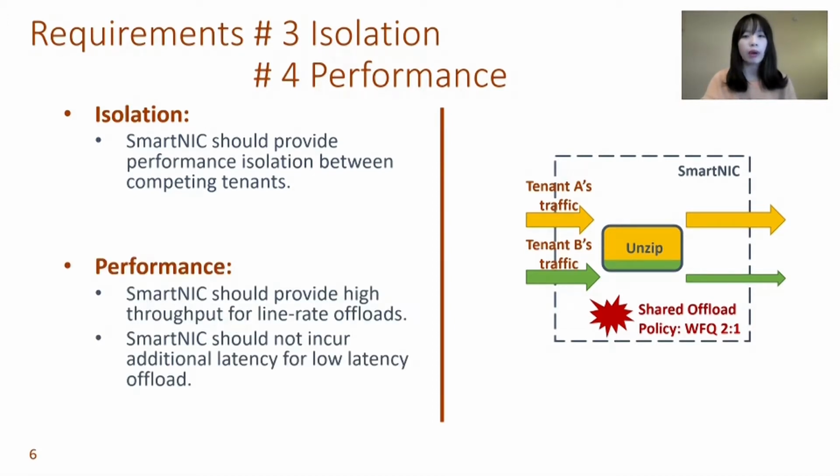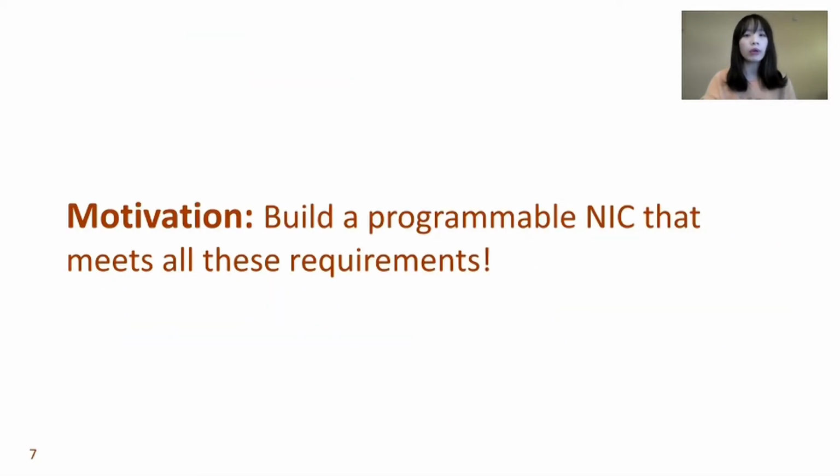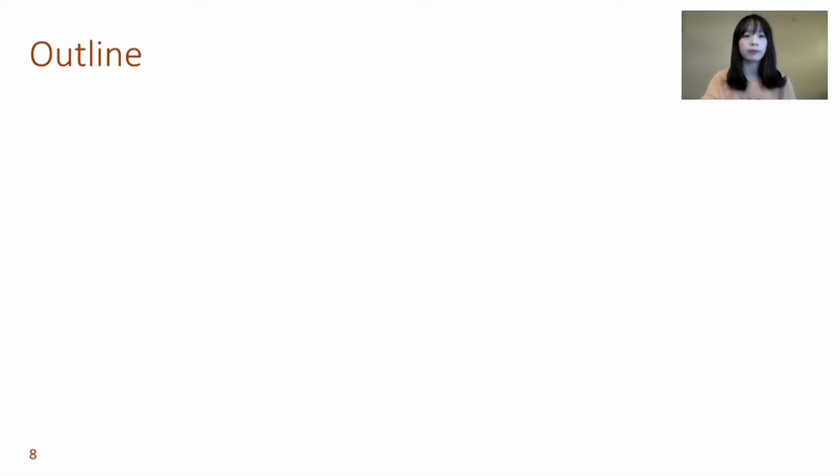The last requirement is performance. It is important for the SmartNIC to be able to provide high throughput for line rate offload, and the SmartNIC should also not incur any additional latency for the low latency offload. Thus, our goal is to build a programmable SmartNIC that meets all these requirements.